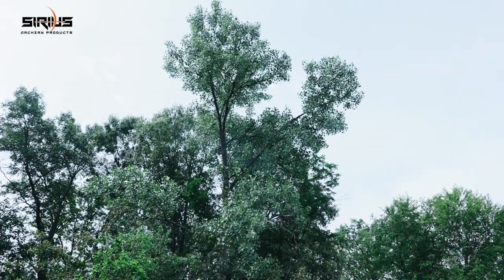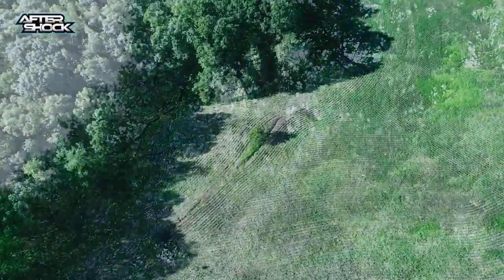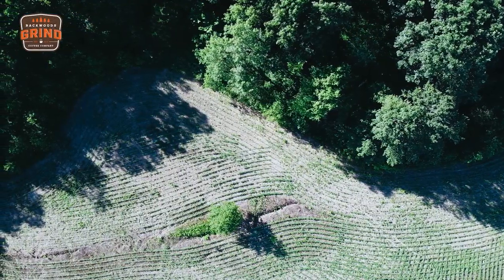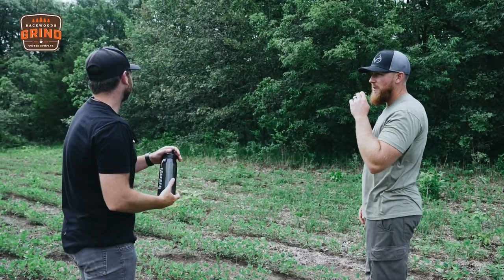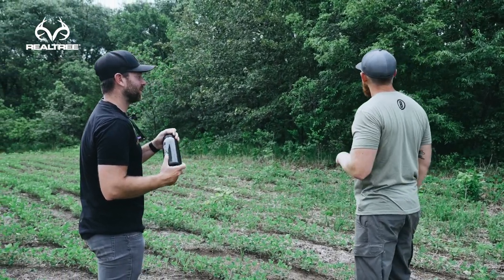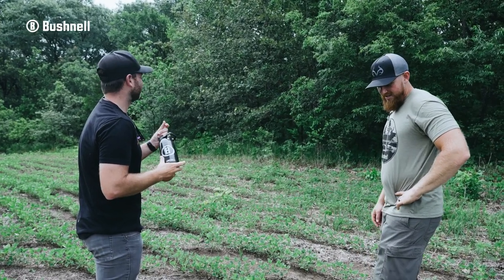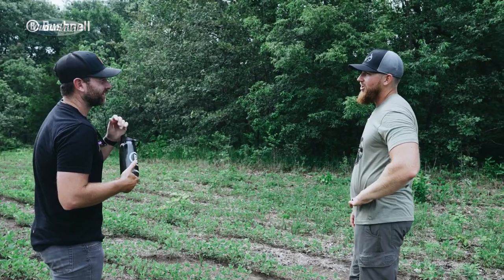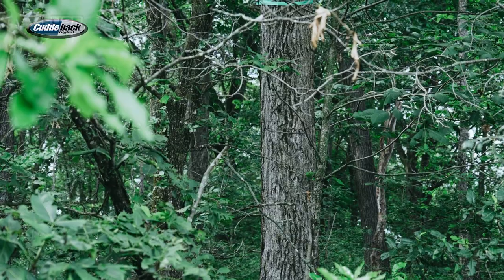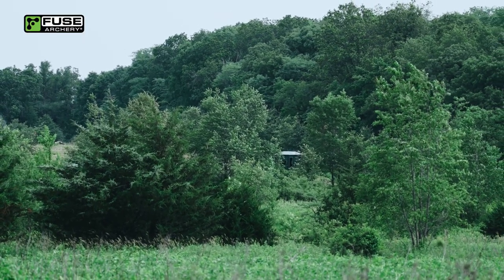Here we are at the High Hide. I remember this stand for sure. I think it took us like 2 hours to hang this stand that one day, so it's kind of hard to see right now. They're going to need to do a little trimming. It's funny, this is that cottonwood we picked out early, and we said, man, this would make a cool set. A couple months later, we came and hung it. I think it was the day we originally walked the farm when it was for sale. I remember we looked up at that tree and thought, if you sat there, you could see all this CRP prairie in front of you.